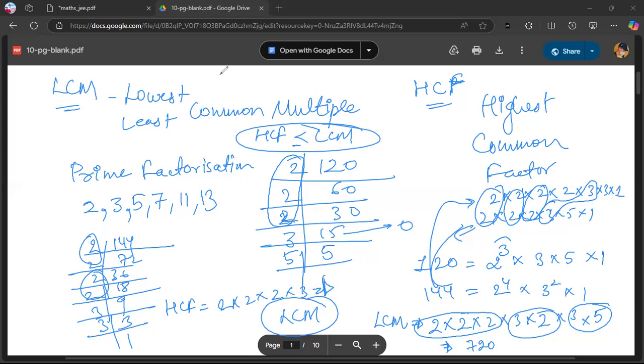We also discussed the factors of 16: 1, 2, 4, 8, 16. And the multiples of 16 can be infinite. Multiples are starting from 16 itself and going on and on. Factors are limited and they are also equal to or less than 16. That's why HCF will also be less. 8 into 3, which is 24. So observe this slide.